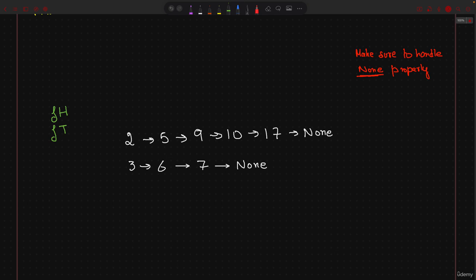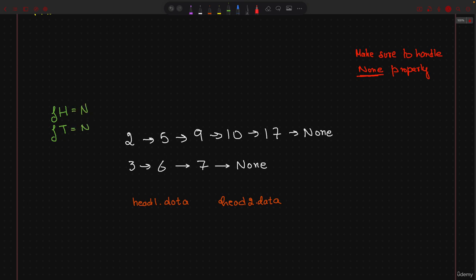So for example, let us start. Initially, we will compare head 1 data and head 2 data, right? So as of now, of course, the first one. Now you can just actually see this question as you are trying to make your input of linked list, right? We did the same kind of a thing where we took a head and a tail. Initially, of course, we can see that final head is going to be None. That is something which we used to take, right? So it's going to be None.